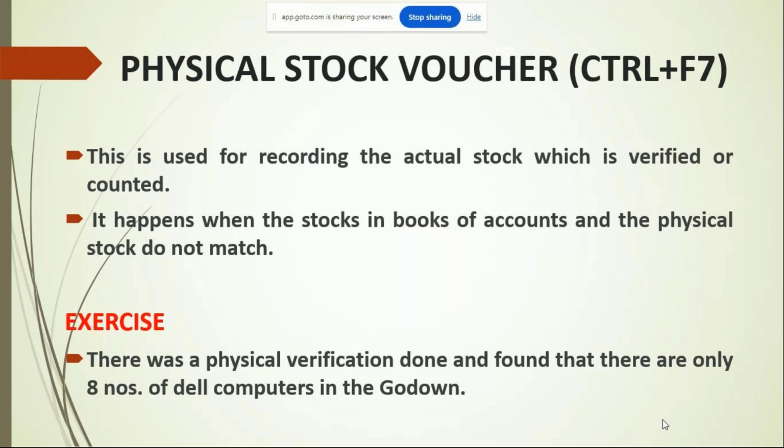Let's say two computers got damaged, probably the tempo met with a small accident, some issue happened, and because of which, out of 10 Dell computers, 2 are damaged.